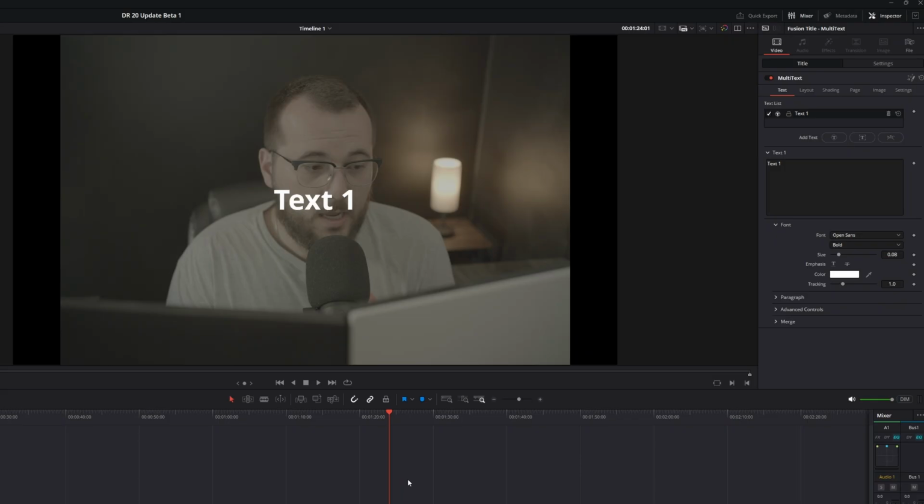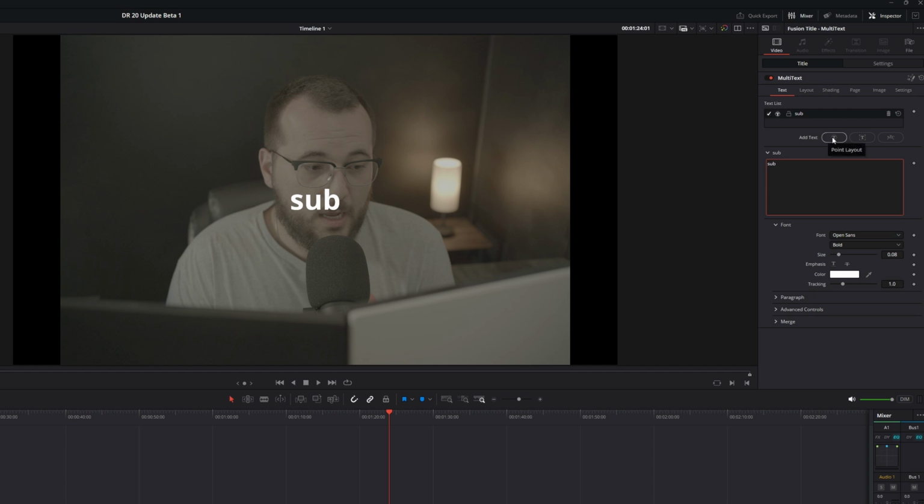Super cool. The next thing that I want to go over with you that I'm the most excited about is Multitext. Now, Multitext is just like Text Plus, but it allows you to add different layers or different iterations of text all within one layer on your timeline. So let's check this out. I'm going to make this say sub, because that's what you're going to do right now. You're going to sub to me from watching this video.